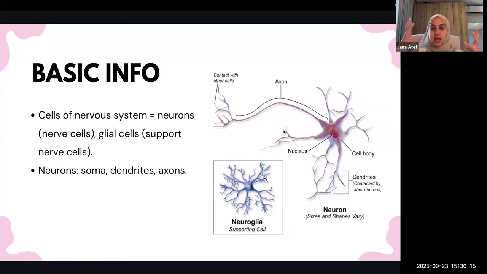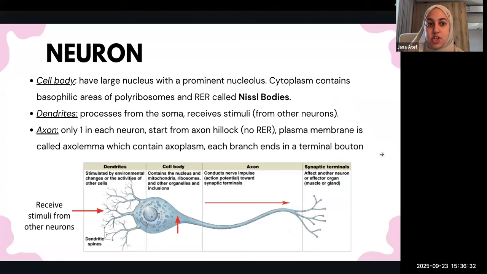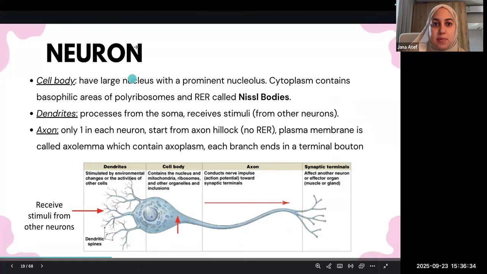Neurons are the main cells, okay? These are the ones that we're all familiar with: the axons, dendrites, soma. These are the neurons. The neuroglial cells, or the glial cells, we're going to go more into it, but they're basically the supporting cells, okay? So this is a neuron. This is a glial cell. So first of all, neuron. It's easy, okay? You guys probably know this.